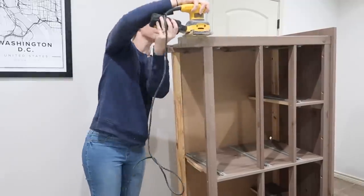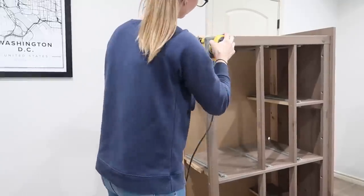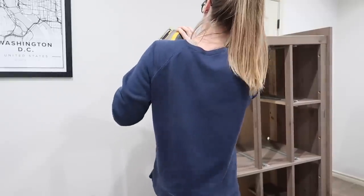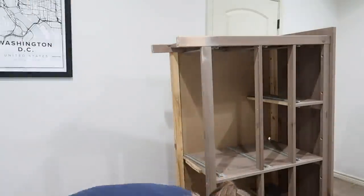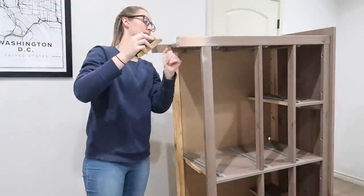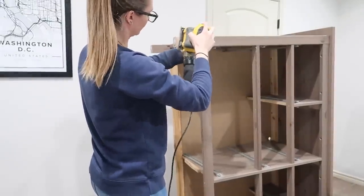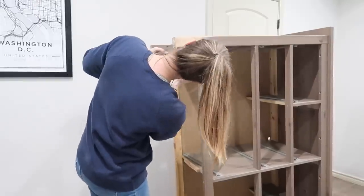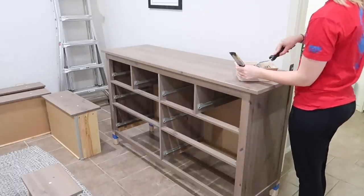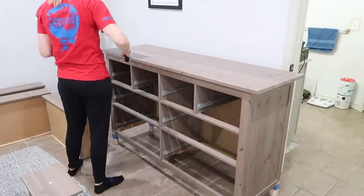Funny story — my face looked worried at the start of this clip because I'd never sanded with my orbital sander inside the house. I don't know why I didn't have my husband help me carry the dresser outside. I was too lazy and thought, 'It's just the legs, they're three inches tall, it won't take long.' It didn't take too long, but it was really loud and my kids were in bed, so I was terrified it would wake them up.